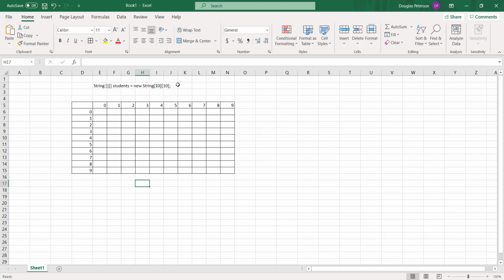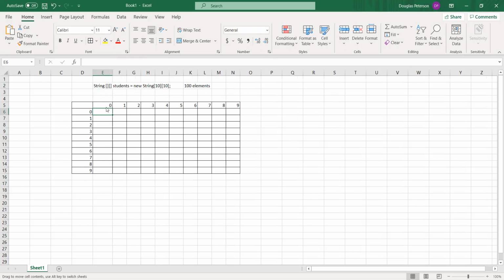Okay, so I could put 100 elements in one just by declaring it like that. It's almost like creating 100 different variables, because I can store different stuff in here, right? Since they're strings, I can put numbers or names and stuff like that. So I could go down here. I won't make it 100. Let me cut it down some.